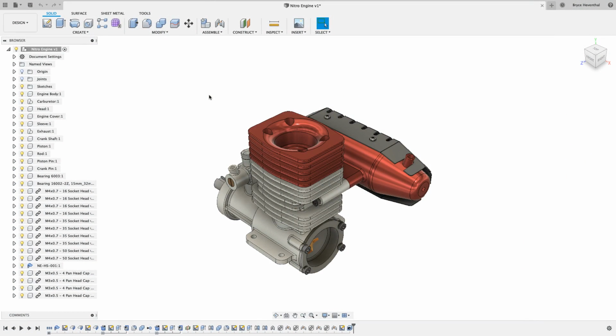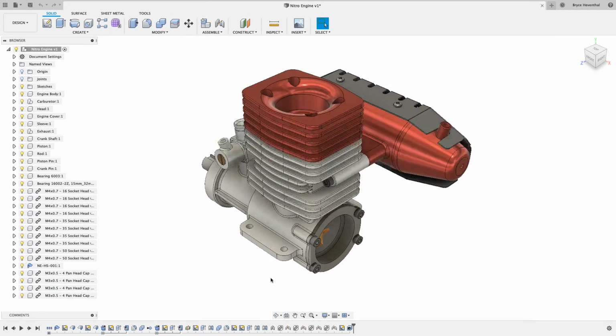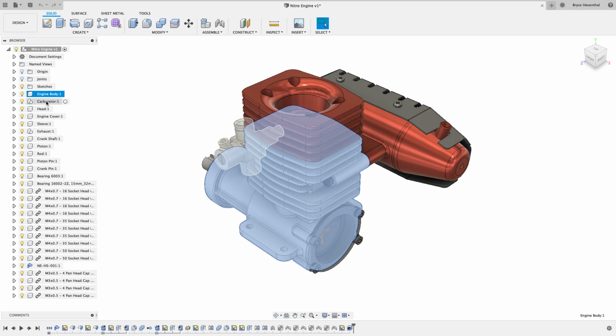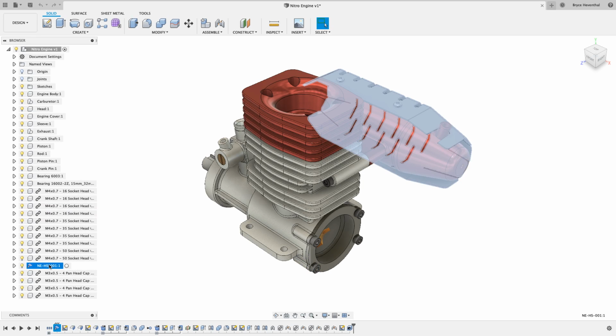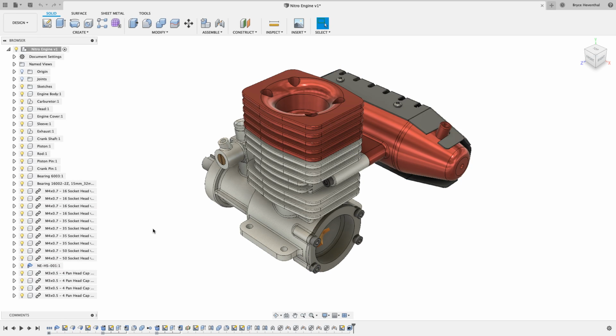So let's go through here. You'll notice that I have a design. It's got quite a few different components. We have components that were designed in context of this assembly with a top-down design approach. We have a sub-assembly. We also have some linked components that I've inserted through fasteners. In addition, I have a sheet metal body, which is a different type of component we're going to look through here in a second.